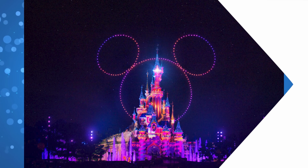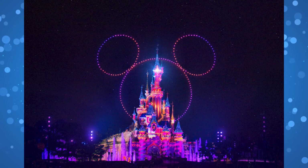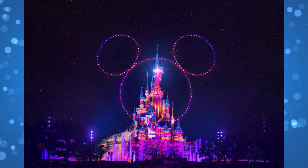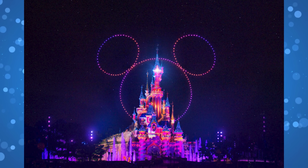We have our first audio preview of the Disney Electrical Sky Parade and its soundtrack ahead of the drone show's premiere at Disneyland Paris on January 8th. The new drone show is inspired by the Main Street Electrical Parade, and the music will sound familiar to fans of the classic offering. You can listen to the music in this excerpt from DLP Report on Twitter, or X, whatever it's called. The music is basically lifted directly from the original parade. It is a new arrangement, though.